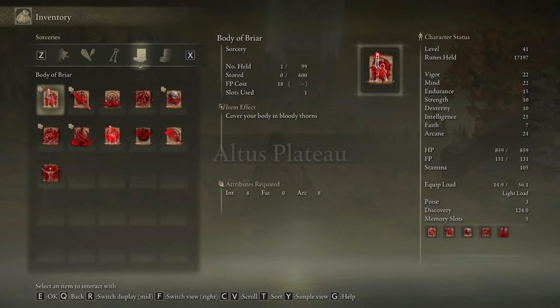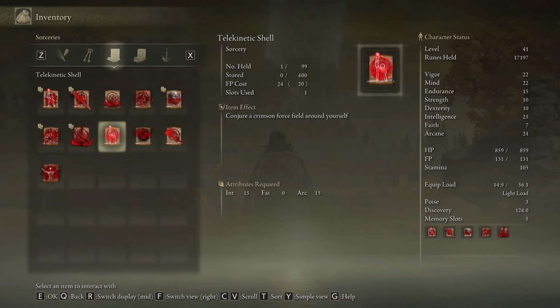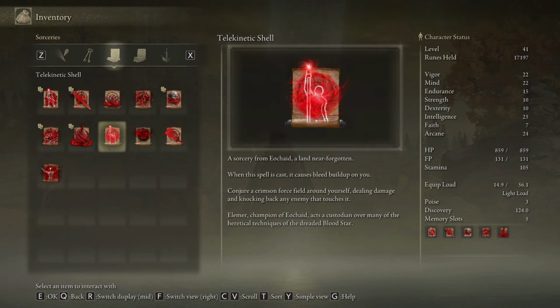So let us look at our new spells, and we can use all of them so far. Like, these are pretty low requirements, which is really nice. I like that a lot. It means I don't have to wait forever to use the spells. Conjure a crimson force field around you, dealing damage and knocking back any enemy that touches it. Okay.